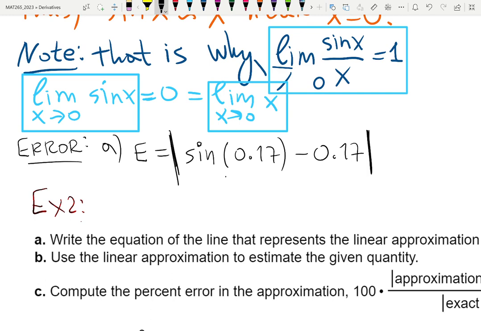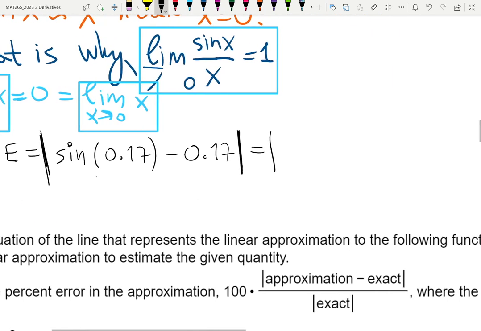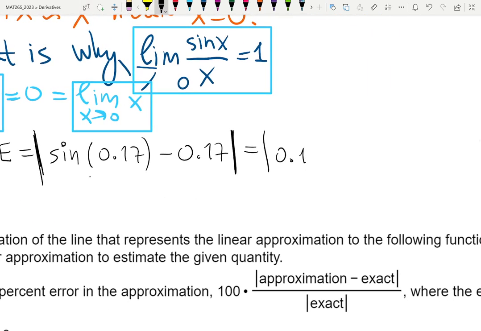But using your calculator, what does it give you for sine of 0.17? 0.169. Yeah, let's do as many decimals as you can. When you work with approximation, do 11 decimals, or whatever your calculator shows you. 0.169..., minus, and we keep comparing it with 0.17. When you work with approximations, decimals matter, because you want to know how accurate your result is.